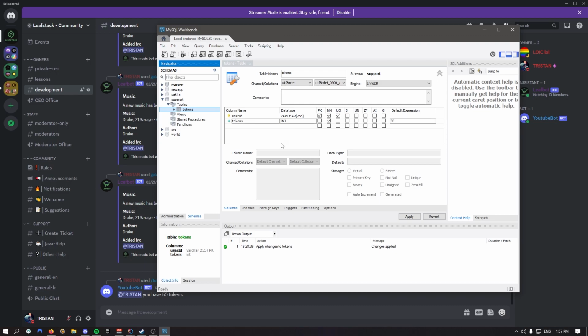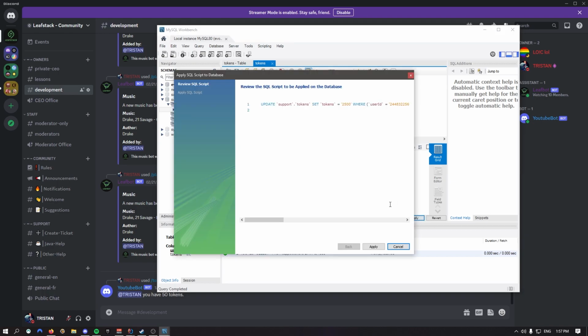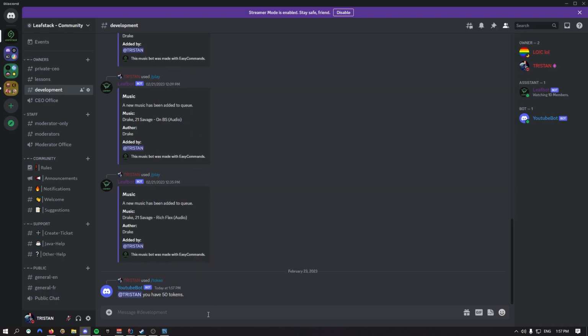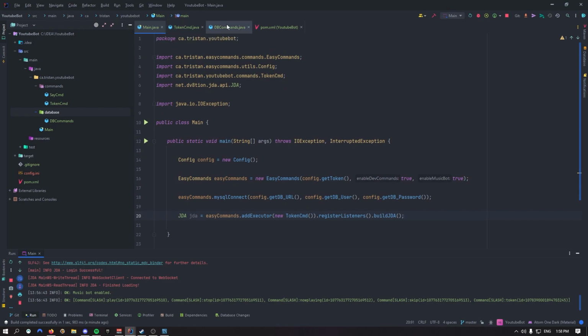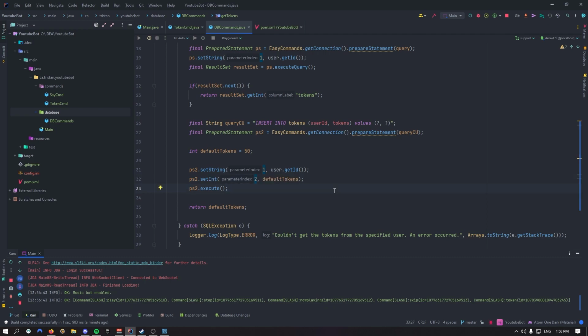If I go inside of the database now, you can see I've got tokens, and if you click on that little graph right here, wow, we've got our user ID and the amount of tokens. So for example, now if I want to put right here, let's just say we're going to put 2,500 tokens. All right, just press enter, press apply, finish. So now I've got technically 2,500 tokens. Let's try it out. Let's send token again. Wow, that's the first time I believe something works. In videos, usually there's always something that goes wrong, but no, that seems pretty accurate. All right, great. So everything works now, and that's exactly what I wanted.